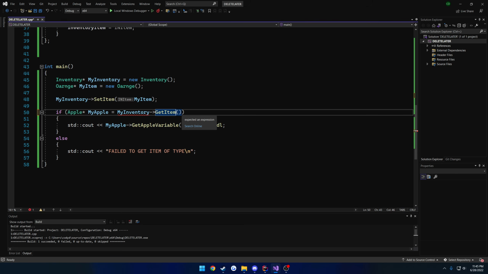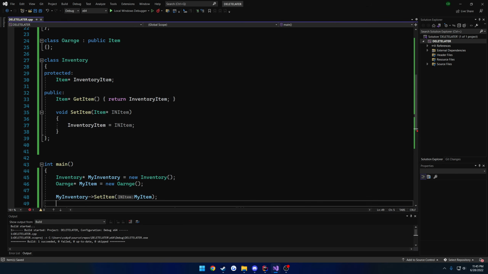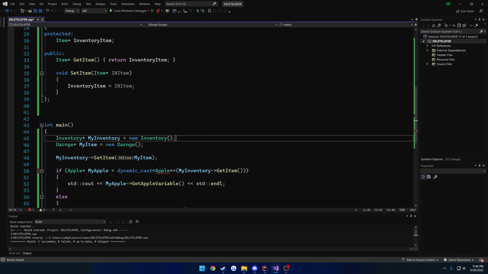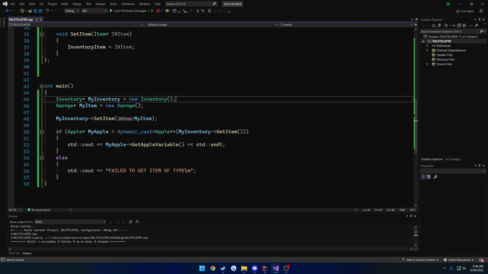So we can get the item, but we have to do a dynamic cast to a specific type of our choice, such as apple, every single time that we wanted to actually make use of our inventory item. The syntax is incorrect, but you can imagine that would get old and annoying, but it's just a cleaner way of handling things, I guess you could say.